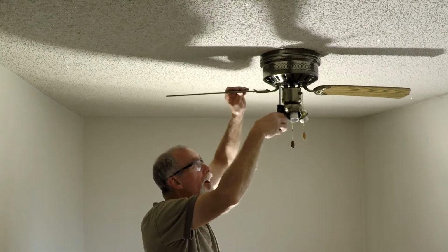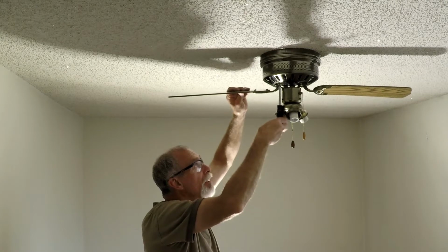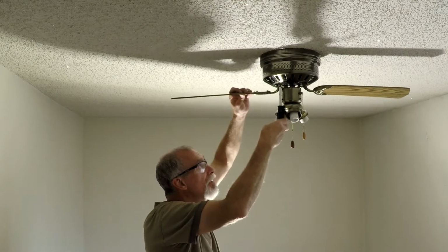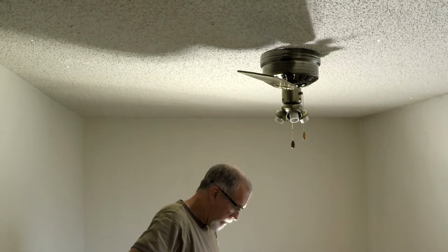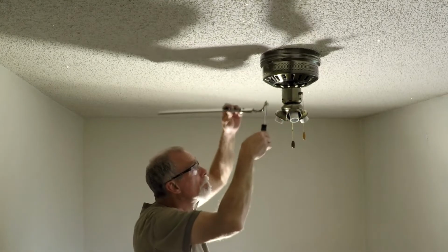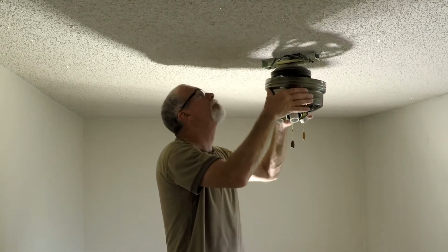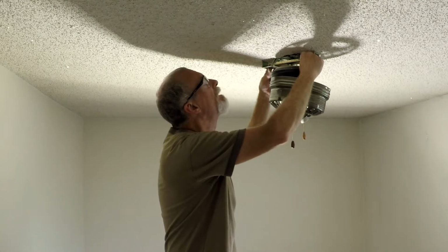I keep running into the problem that I can't tip my head back far enough to get my sight to line up with the bifocal part of these glasses so I can see what I'm doing. Does anybody else ever have that problem? Now I'll see if that solves my problem. That should do it. Those two screws right there should get this thing down.